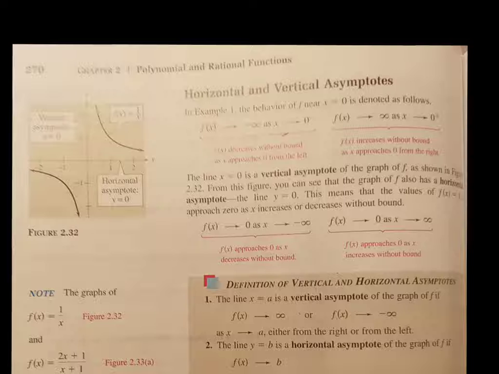The way this part is read, and this is referring to the horizontal asymptote, as x goes to negative infinity, so we're sitting here going out to negative infinity, notice that the y value creeps up and up and up and gets closer to 0. And then when we go to the other side, as x goes to positive infinity, this function gets closer and closer to 0. We're going to say that's a horizontal asymptote.